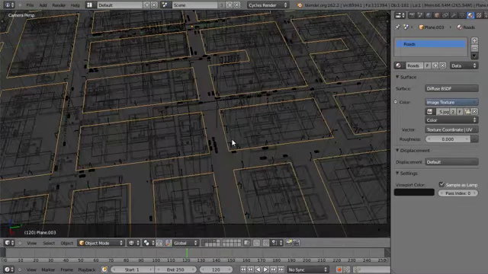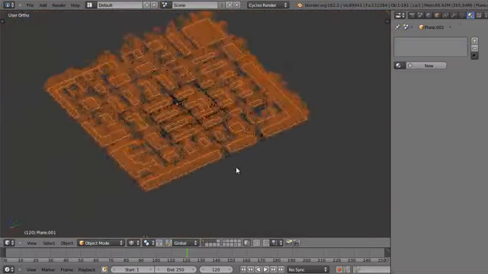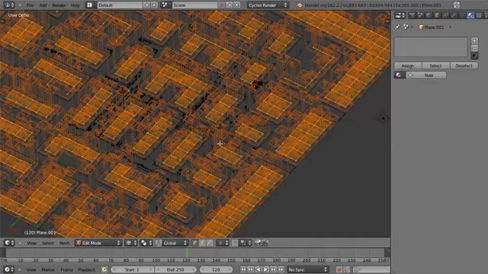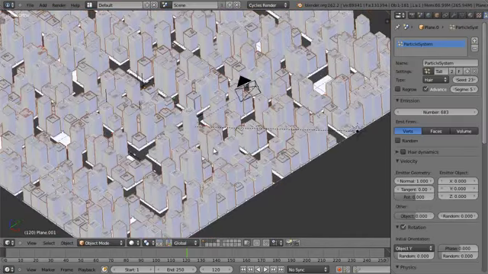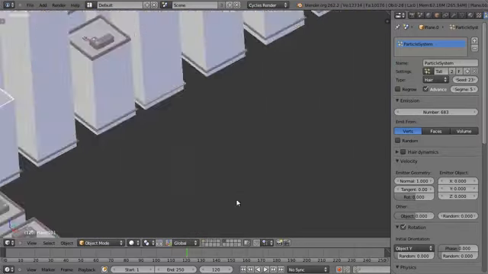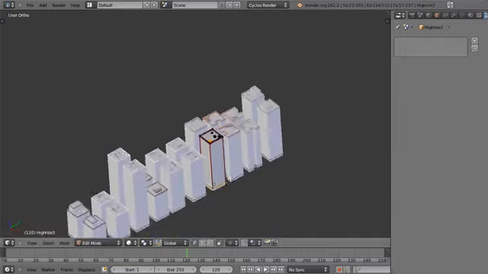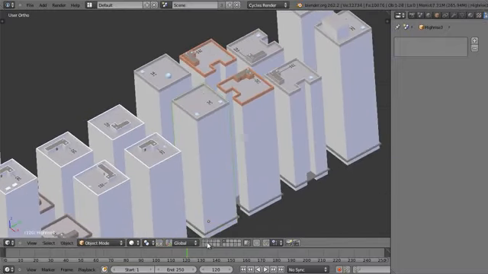So to create the city blocks, essentially what we're going to be using is particle systems. So all I've got here is a plane which has been chopped to pieces, and then I've got particles coming out, which are those individual buildings. So very straightforward. I'm also going to be showing you how to model the buildings themselves. They're very, very low poly. The majority of it is just textures.